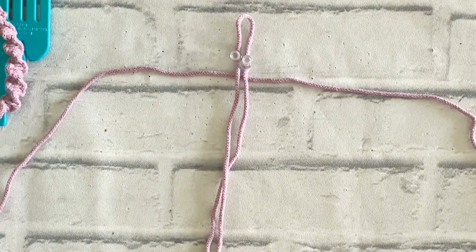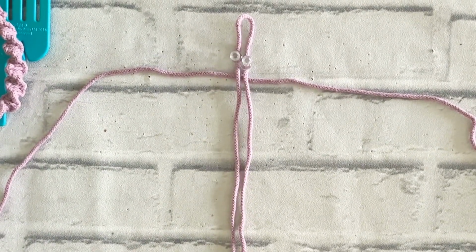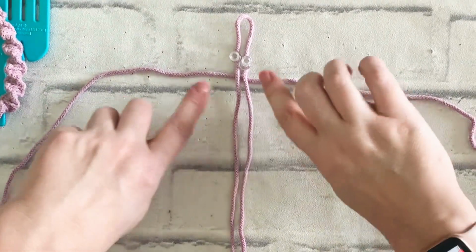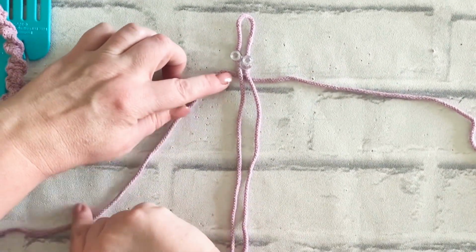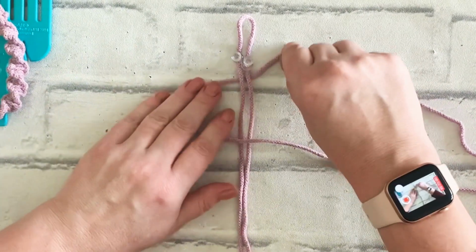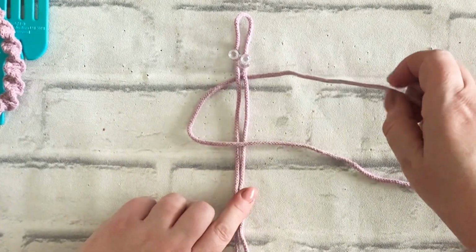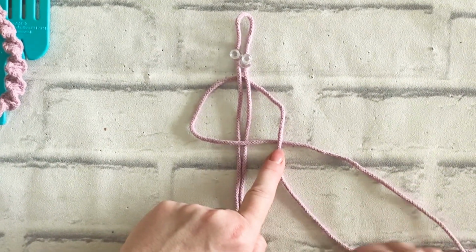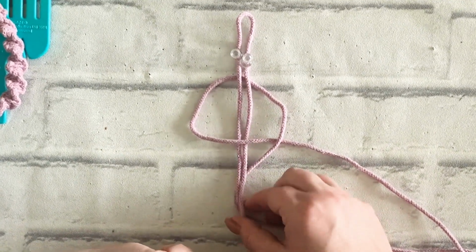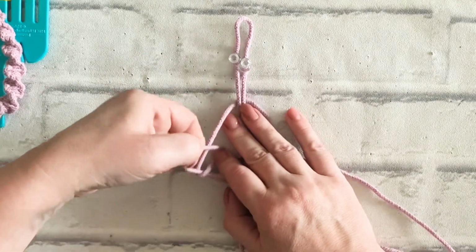Now if you have followed my tutorials before, you will have seen that I find the best way of teaching is to come up with little sayings or phrases so that you remember the rhythm that you get into. So you may have heard me say about my L loop, which is why, because with my left hand cord, I'm going to make an L. Some people see it as a number 4, but I just call it my L loop. So there's my L, and this is going over the 2 holding cords. And then with the right hand cord, it's got to go over the top of that L cord. This is important because otherwise it won't attach to the holding cords. So you're going over, then underneath those 2 holding cords, and then from the back up and through that L loop.